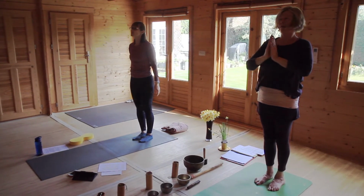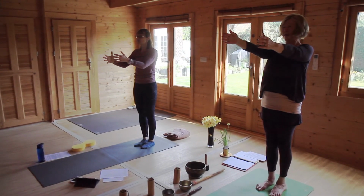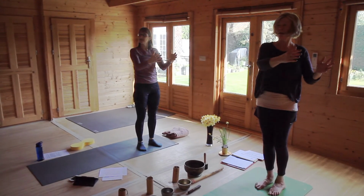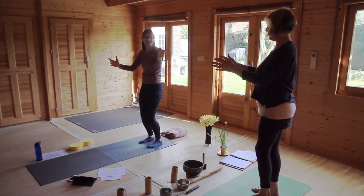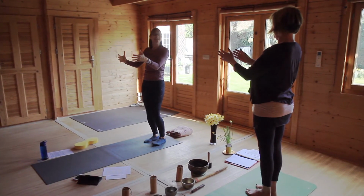Just taking the hands forward now, we're coming into a little Qigong exercise called rolling the ball. So the arms are nice and soft, the palms are soft inside. If you want to stay that side, I'll stay this side. Okay, stay. You've got a side on and a full forward.